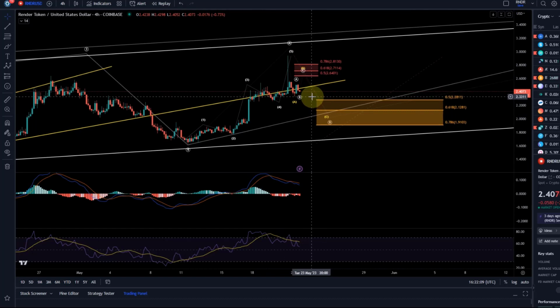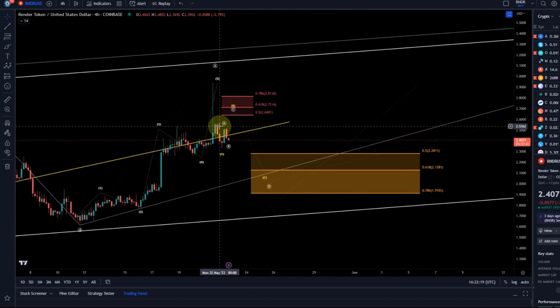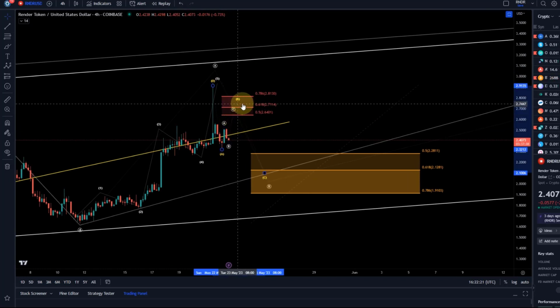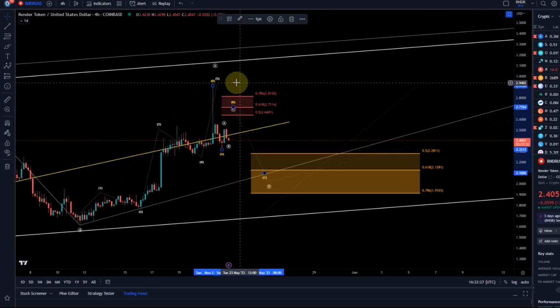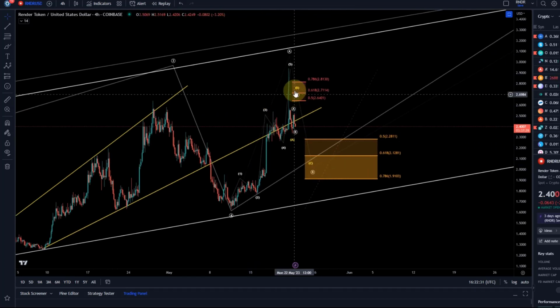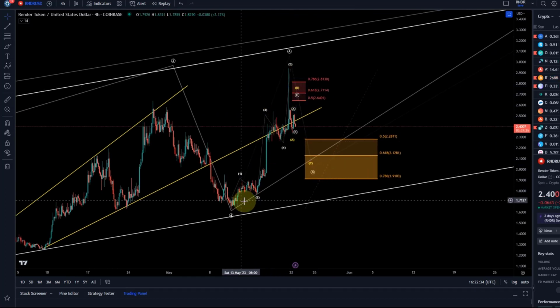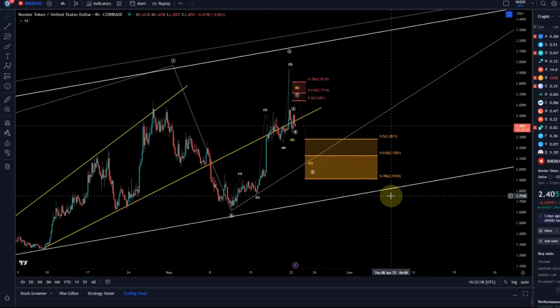Next micro support, as I said, is that A wave low at roughly 2.33, and that would most likely unlock lower prices. But first we need to see how high this B wave is going to go. I don't trust this yet as a complete B wave. I'd like to see it a little higher. But we will see. That's a bit of a messed up structure, so it's literally the best we can do. We've identified support, we've identified resistance, we identified that there are some bearish divergences going on and momentum to the downside is increasing.